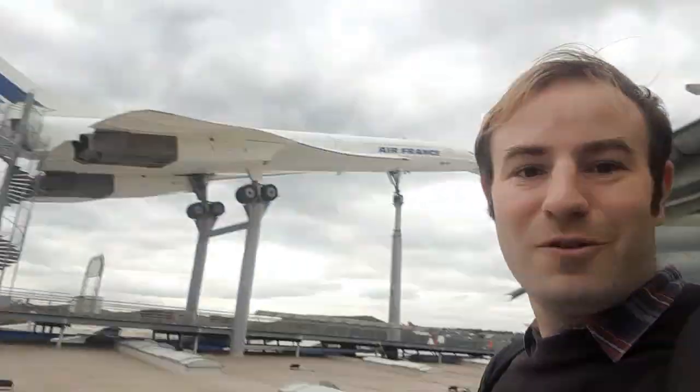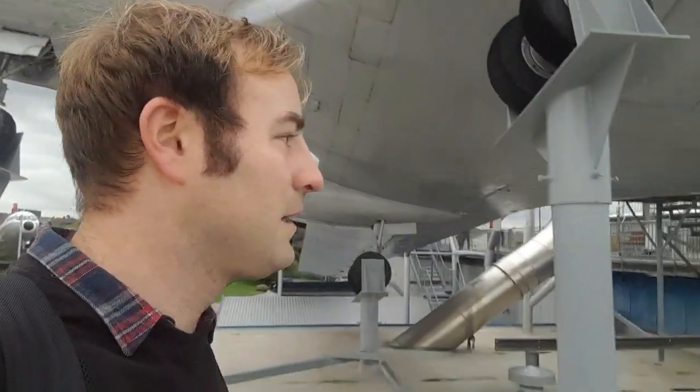I'm almost at the top of this spiral staircase — it's getting quite hot, so I'm glad to get outside onto the roof. But it's a lot cooler out here. Here we are, out on the roof — there's Concorde! We'd better go and have a look inside. There are various other aeroplanes here and folks walking under the wing of one of them. The museum's not good enough just inside — you get to go out on the roof and see them.